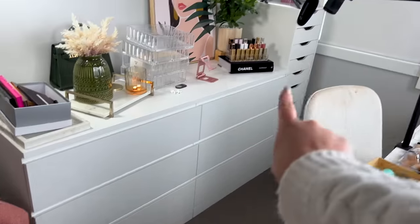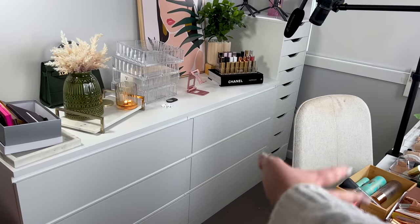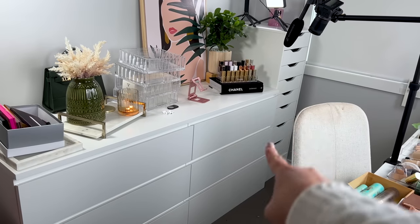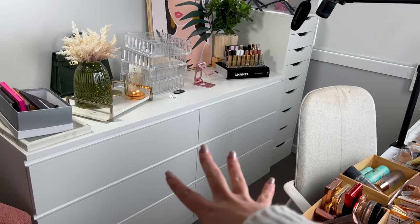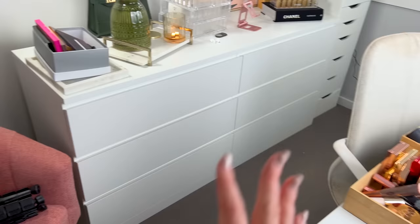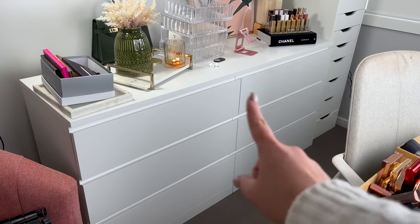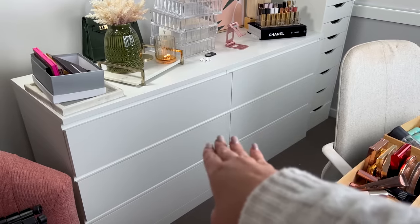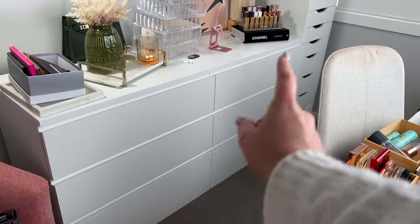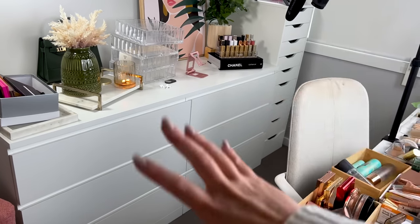Anyway, so these are the drawers, and then I have this Alex drawer thing here, which is the 9 drawer, and then I have the 5 drawer as well. But since I got this 9 drawer first before I got this 6 drawer, I used to have this crappy thing, which you may or may not remember from my older videos. I should have just got this one first because all of my makeup fits in here, and I still have a drawer completely free, so I don't even need to use this yet. I've got things that I can put in there, like technology stuff, hair stuff, all that jazz.